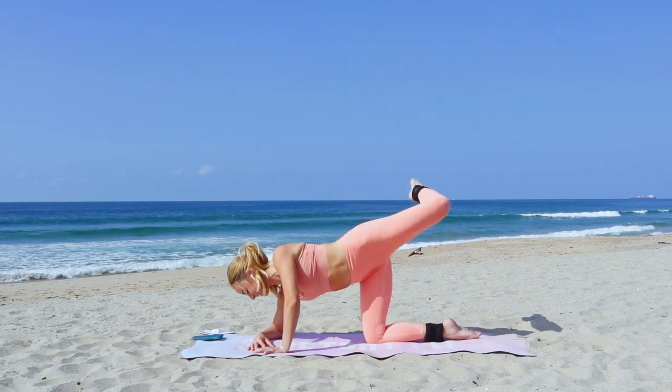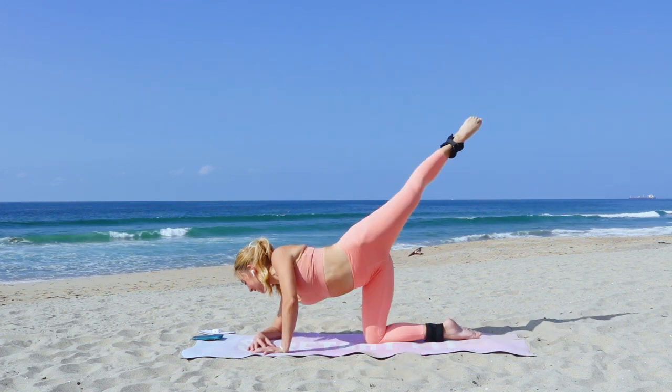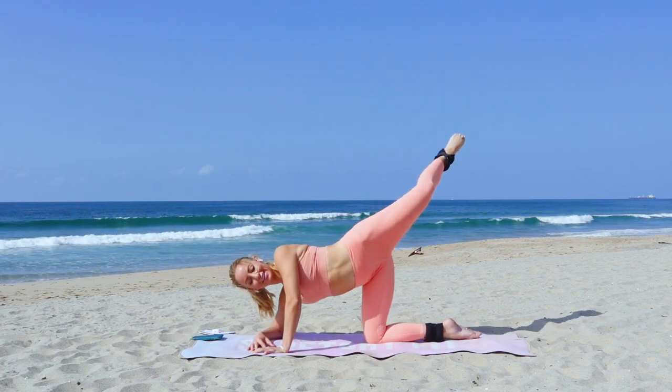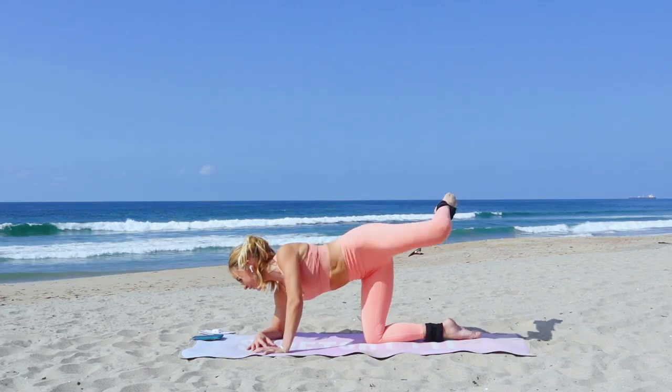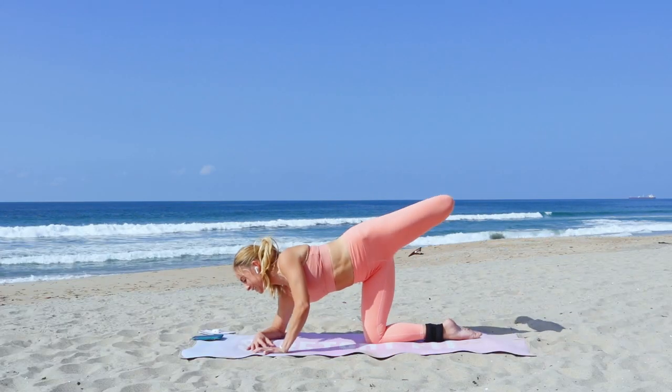Beautiful, hold onto that core. Belly button is in nice and tight. You really are using your whole upper body, like your arms, your shoulders, your abs. Great, keep going, tap, and reach, and tap, and reach. I'm sure you're already starting to feel it.